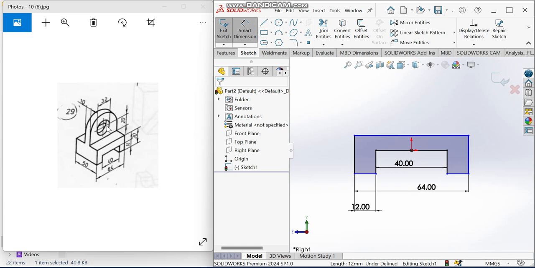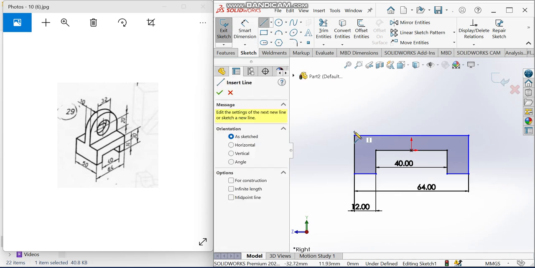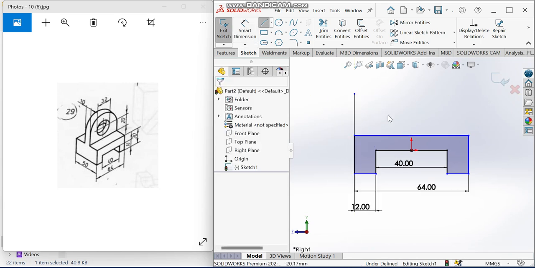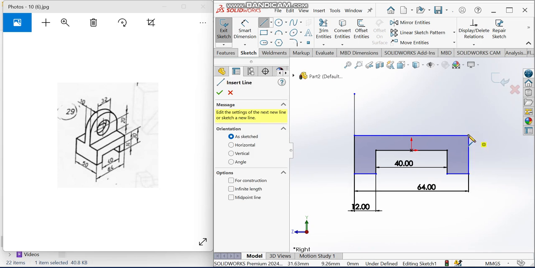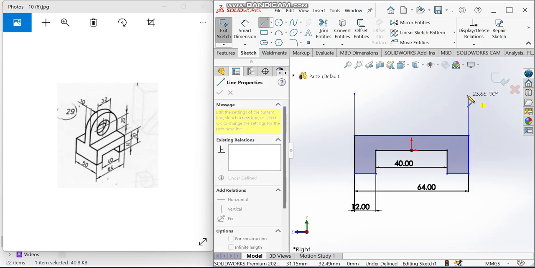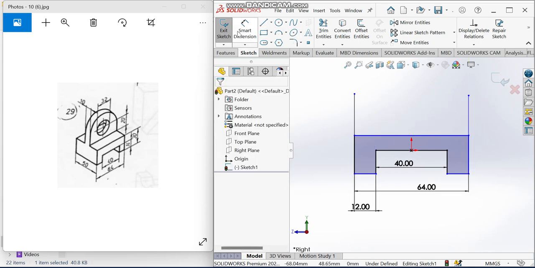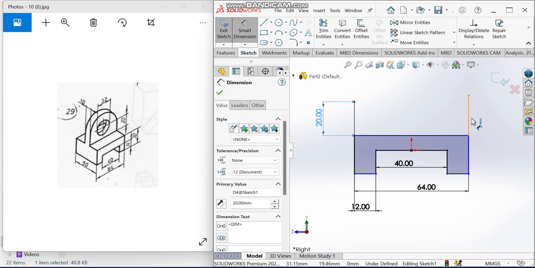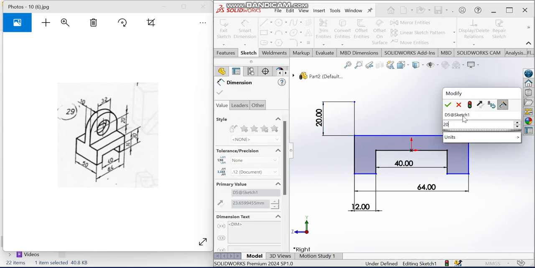Now let's add here. From here to here, we have 20. Now let's add dimension 20.